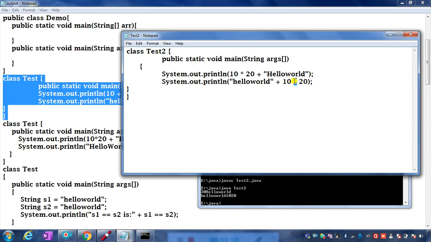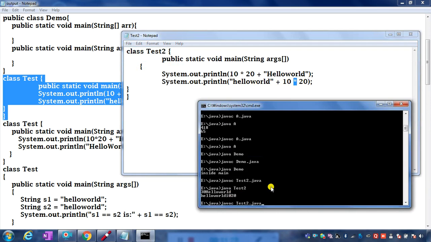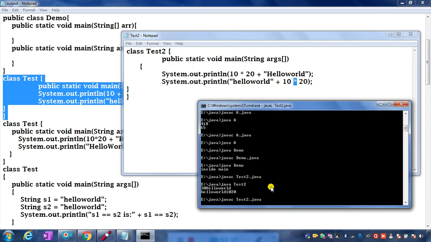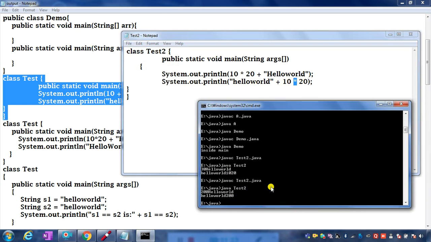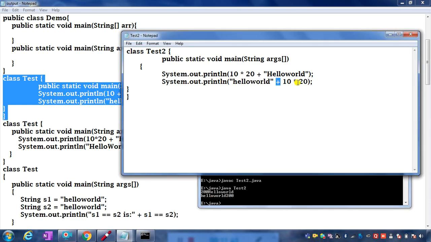So first the multiplication will happen and that value will get concatenated to hello world. So the output will be slightly different now. So you can see 200 hello world and hello world 200. As multiplication has more precedence than addition, first the multiplication gets performed and then the addition gets performed.